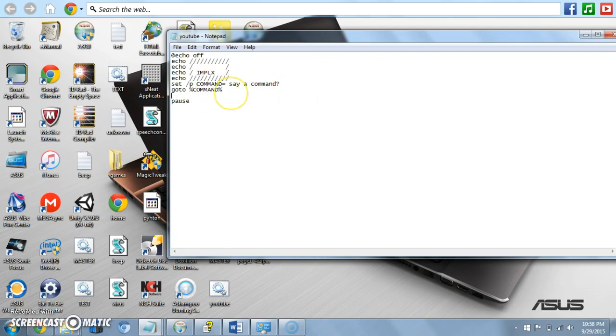So for our first one, you always need a help. I know I did this in the last video, but you need to have help because people don't know commands. So what I like to do is list the commands you're going to put. Let's say we're going to make a program that ejects your CD drive. All you want to do is make a dash, name whatever you have to type in, so eject, and then what it says: ejects CD drive.